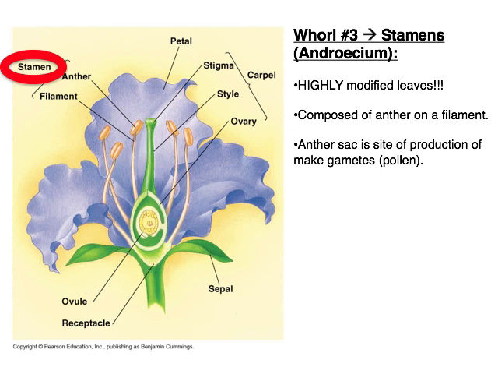Now, just like the sepals and petals are highly modified leaves, so are the stamens, but it's more difficult to imagine this as a highly modified leaf because it doesn't look flat or blade-like at all. However, the stamens are composed of an anther sac on the end of a filament, and that anther is the site of gamete production, and in males, the gametes are sperm cells. Those sperm cells are carried in units called pollen grains.